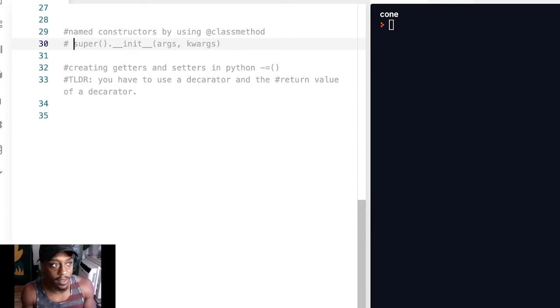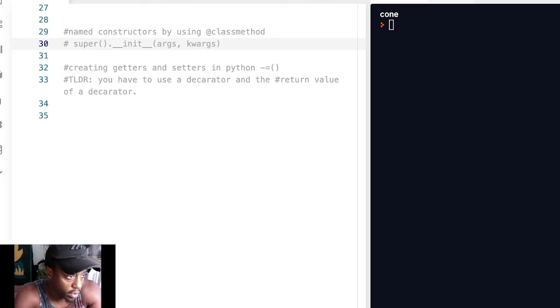That right there, and then there's a really good definition of exactly what that is. I'll just read it to you real quick, and then after that we can just call it a wrap here. Unlike other object-oriented languages, where constructors at every level in an inheritance hierarchy will be called automatically, the same cannot be said for initializers in Python. If we want a base class initializer to be called, when we override that initializer in a derived class, we must do so explicitly. Remember, explicit is better than implicit.